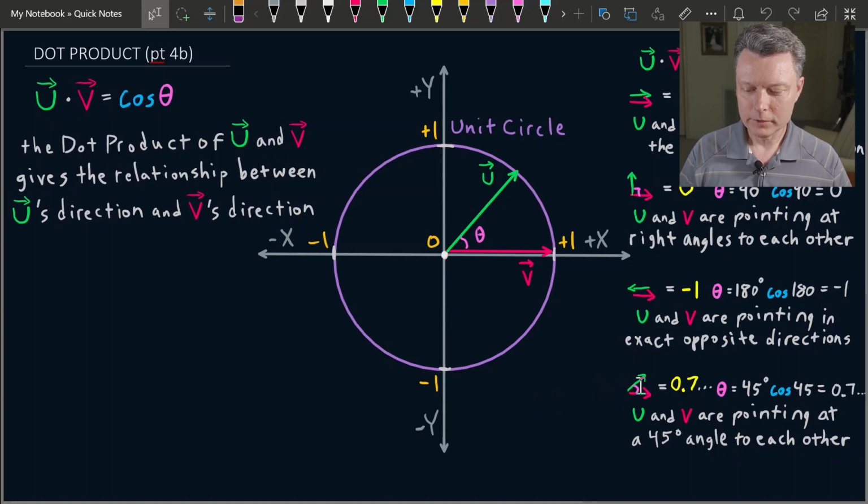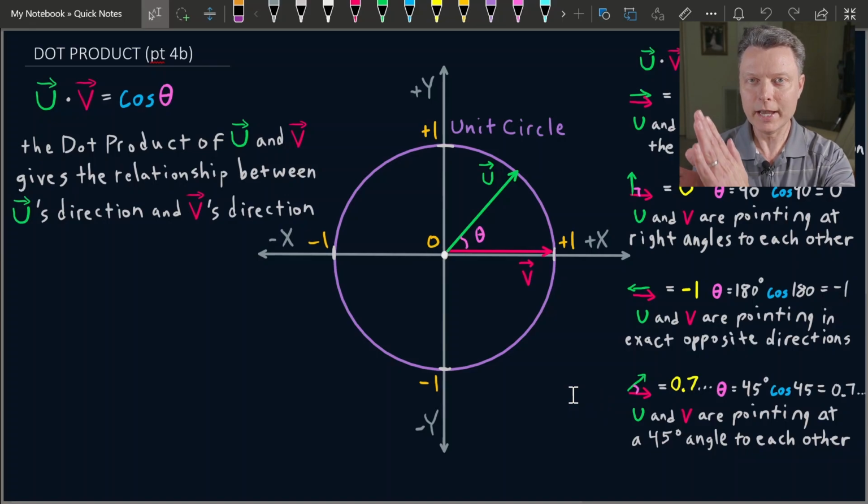And this time, the vectors are pointing in a similar manner to the diagram here in the middle. So the green vector u is pointing up and to the right, just like it is here, and the vector v is still pointing to the right. And so now they make an arbitrary angle, so we don't know what that angle is. Just eyeballing it, it's probably around 45 degrees or so. But again, the nice thing about the dot product is we don't need to know that angle in advance. It can be any arbitrary angle out there in 3D space.